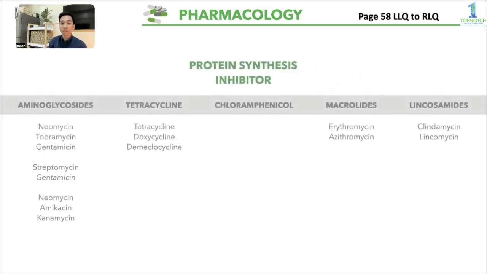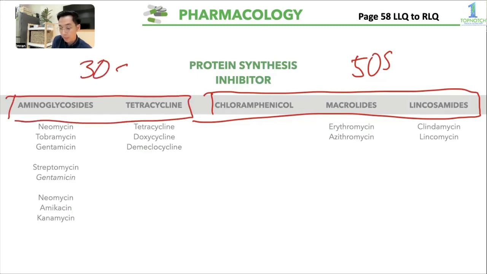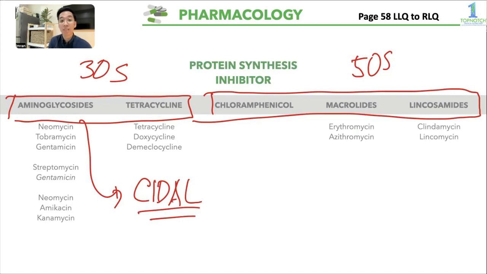So under your protein synthesis inhibitors. And lastly, to just give an overview, no? Ito nga ay nag-inhibit ng 50S and ito ay nag-inhibit ng 30S. All right? And your aminoglycoside, among every one of your protein synthesis inhibitors, lahat sila ay bacteriostatic except for your aminoglycoside, which is bactericidal. All right? So those are your protein synthesis inhibitors.